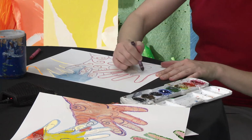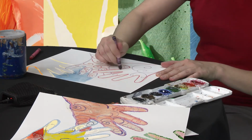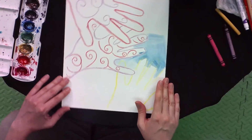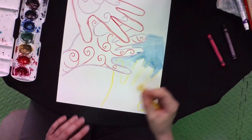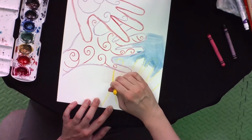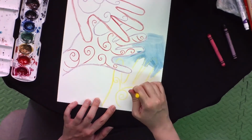Oh, isn't that so fun? And you see how you don't even have to think about it very much? Just have fun. Explore it. Art is meant to be fun. Over here, I'm going to do some more of the yellow. Oh, I just love this yellow. I've got a really good one.